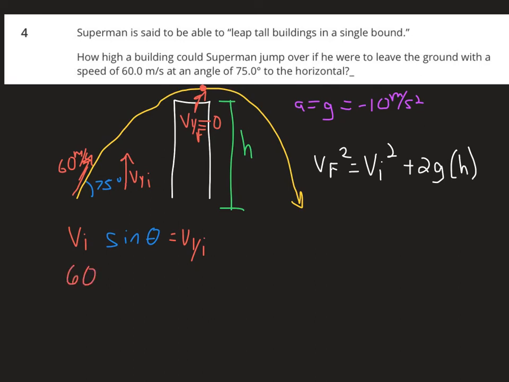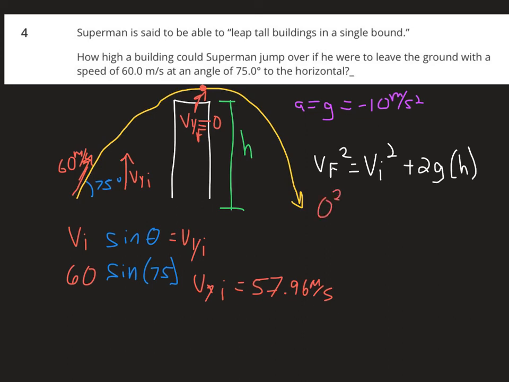Our numbers here are going to be much larger. Well, that's also because my angle is much larger as well, and we are dealing with some big numbers of velocity as well. So with that, you'd see that our velocity is very close to 60, because the angle is almost 90, so the initial y velocity is about 57.96 meters per second.